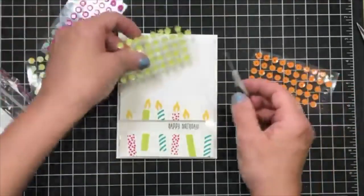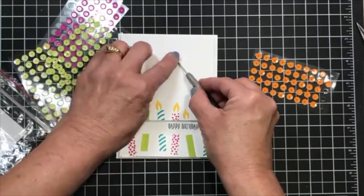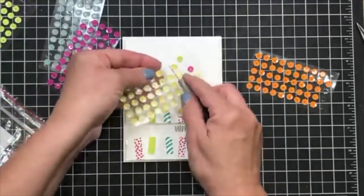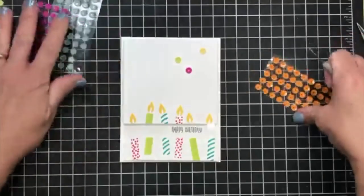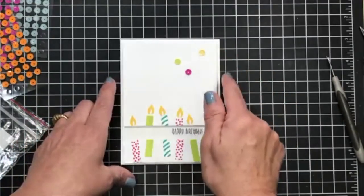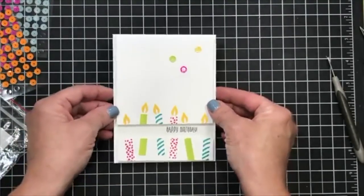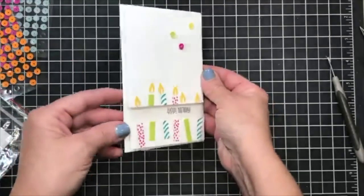Let's play up my big oops here. Take that green sequin — remember they've got glue dots on the back — and we're going to kind of hide that mistake. Take one of these melon mambo ones to make this look semi-purposeful, then go after one of the yellow ones. I'm going to put one all the way up here to create a little bit of balance. People ask me how do you know where to put them — a triangle always works well, but not a perfect triangle, so try to keep them scattered.